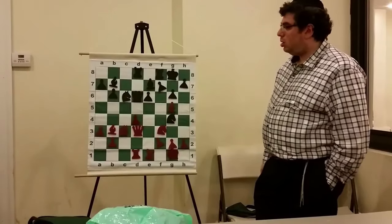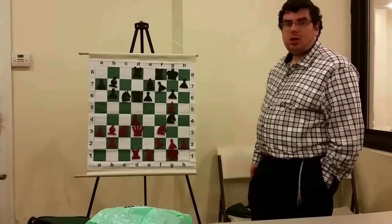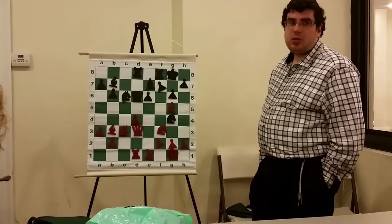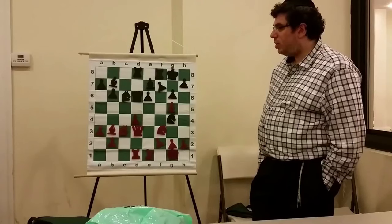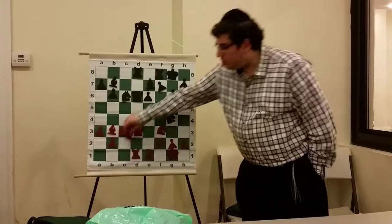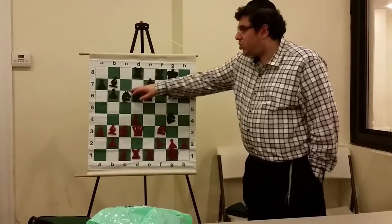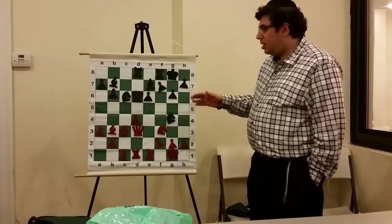So why can't he play h3 in this position? H3, I just take the bishop. He takes your knight, and then... Yeah, but I have a bishop here. H3 is not a bad move, it's playable. What does White do? White just plays bishop c1. By the way, bishop takes bishop is also okay. He could take and then play knight e5. It's not a big loss, it's just a little comfortable.